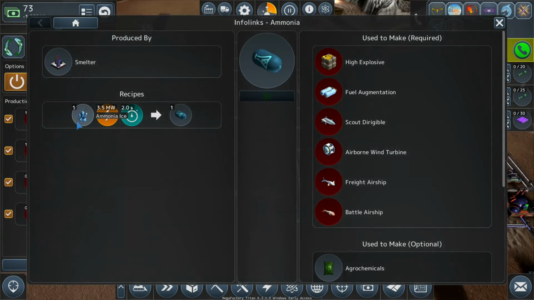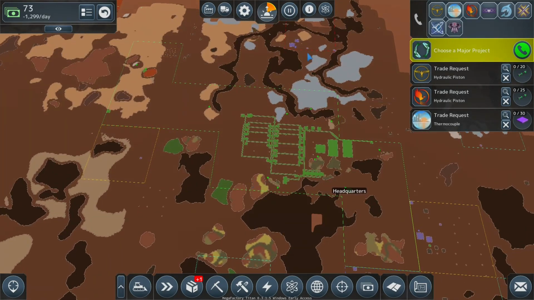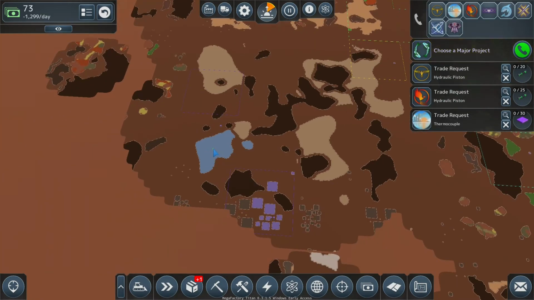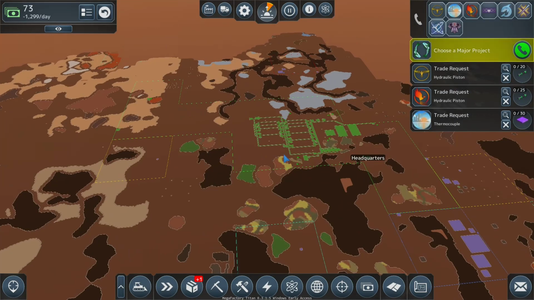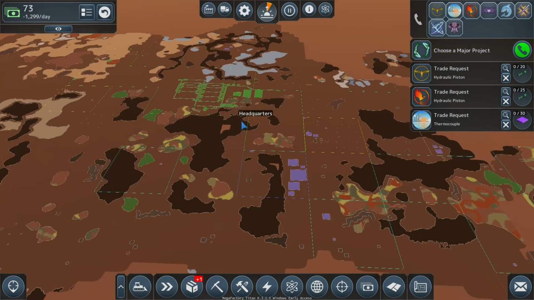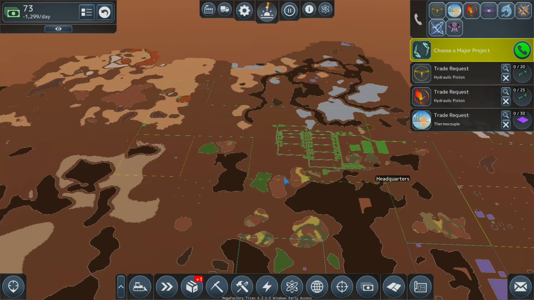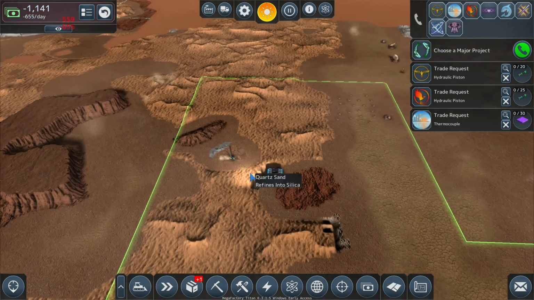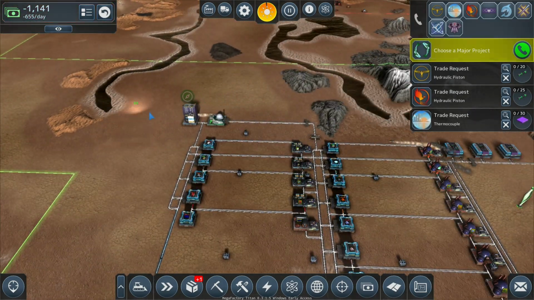Ammonia ice. Yeah, that's all over there. Oh, God. Okay, we might struggle at this point. We might really struggle at this point because I don't know. Hydrocarbons can't make ammonia. We are in debt. I guess we're going to find out what happened.